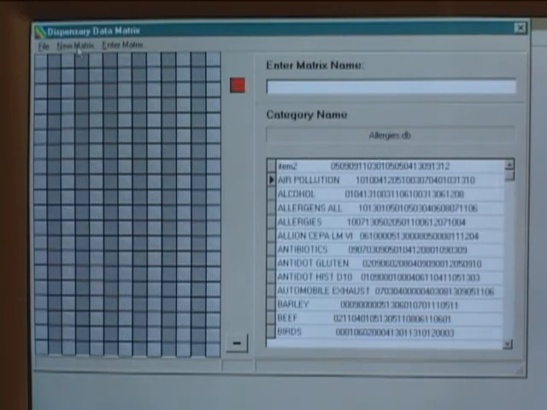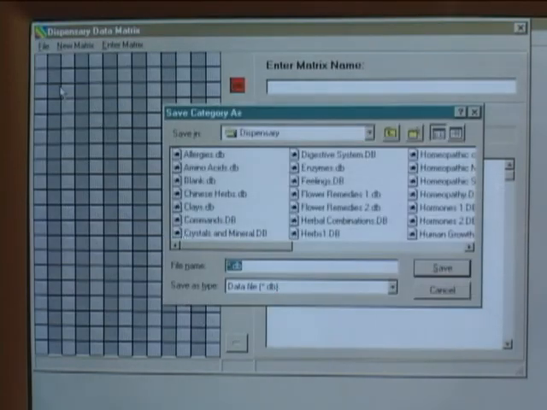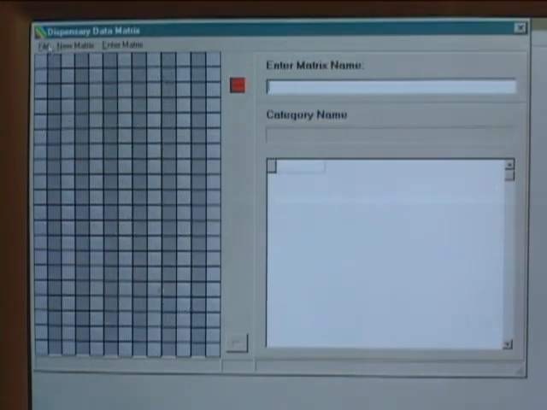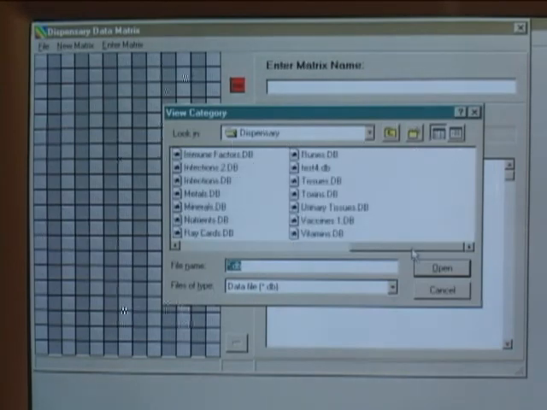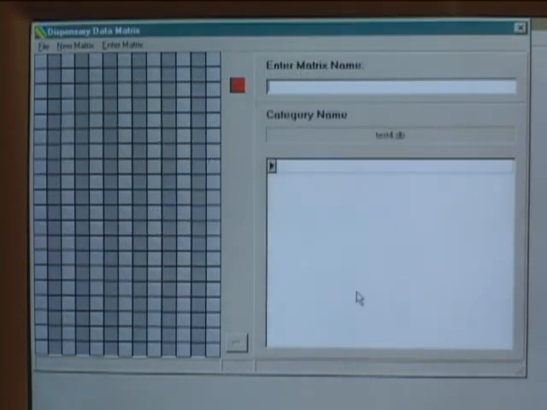To repeat the process for another item added to this category, you would simply click on New Matrix and repeat the process. If you wish to create a new category to put items in, from the File menu, you would select Make Category, name the new category you wish to create, click on Save, then go to Open Category, retrieve the new category that you have just made, and repeat the process we just covered to add items to that category.